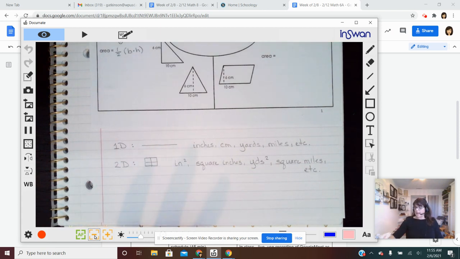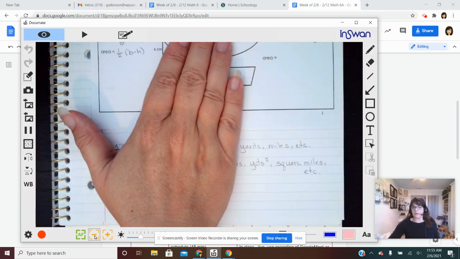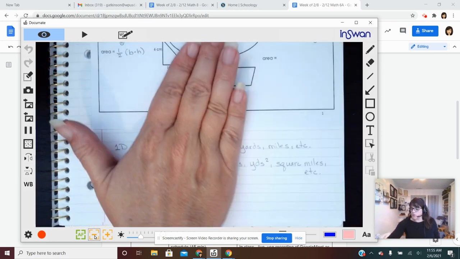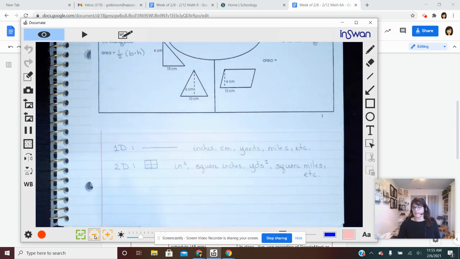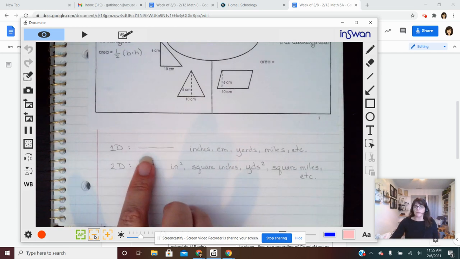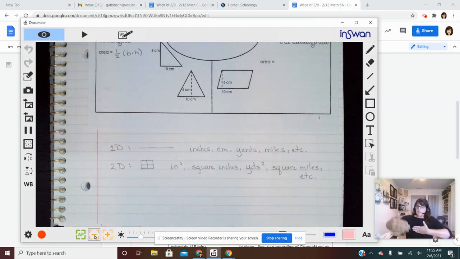2D is an actual surface. I can put my hand on this notebook. It is 2D. Technically it's 3D and we all get that, but it's a flat thing that I can touch. So I like to think of 2D as like tiles on the floor. They take up space.